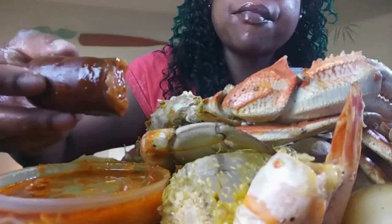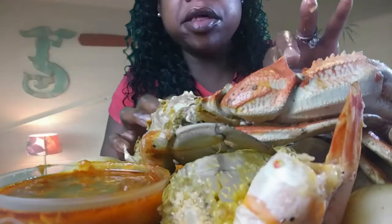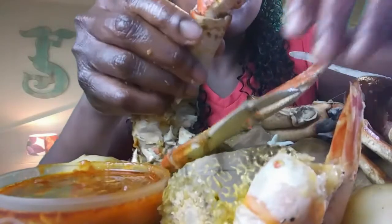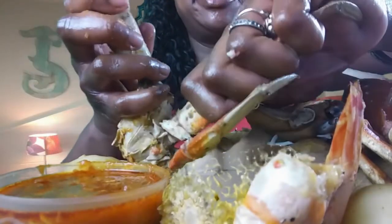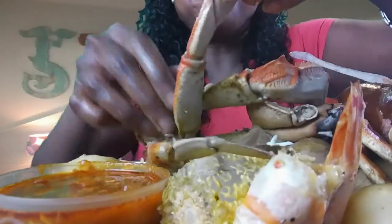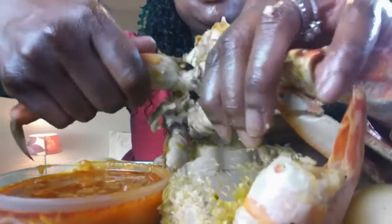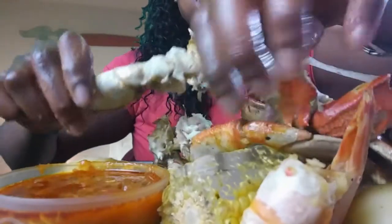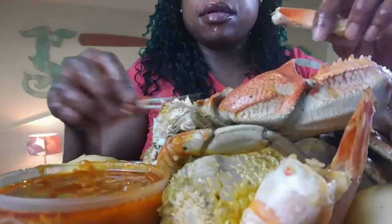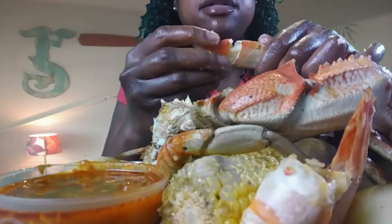That lemon is doing something for the cheese sauce. All right, guys. So the last sauce I have is our garlic butter sauce. And I am going to try this leg on there. I don't have any nails today, guys. Sometimes you do have to let your nails and cuticles and all that good stuff breathe. And so I don't have any polish on them either.